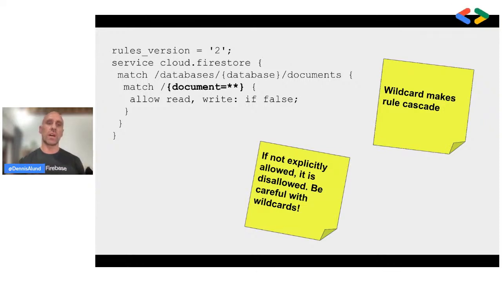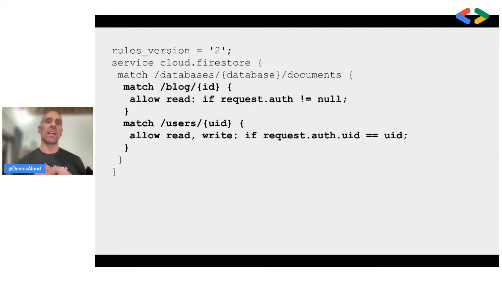Anything that is not explicitly allowed is disallowed. But you've got to be careful with the wildcards. Once you turn that conditional around and say it's true, you might get unexpected effects. You might give your users access to read data that you didn't intend. So what you should do instead is to explicitly show what data is allowed to be read under what conditions. In the case of the blog post, we would say match the collection of blog with any ID. We are allowed to read it if we are logged in. Request.auth not equals null would translate into the user has logged into our platform.